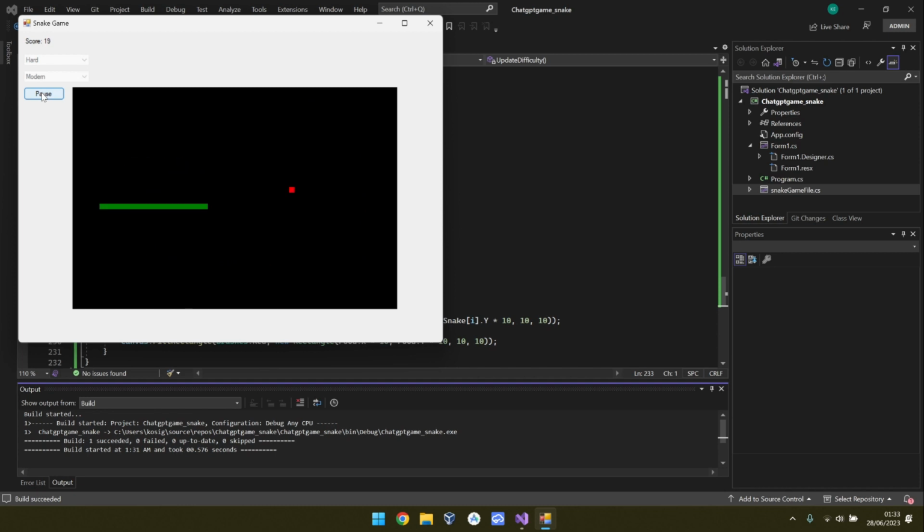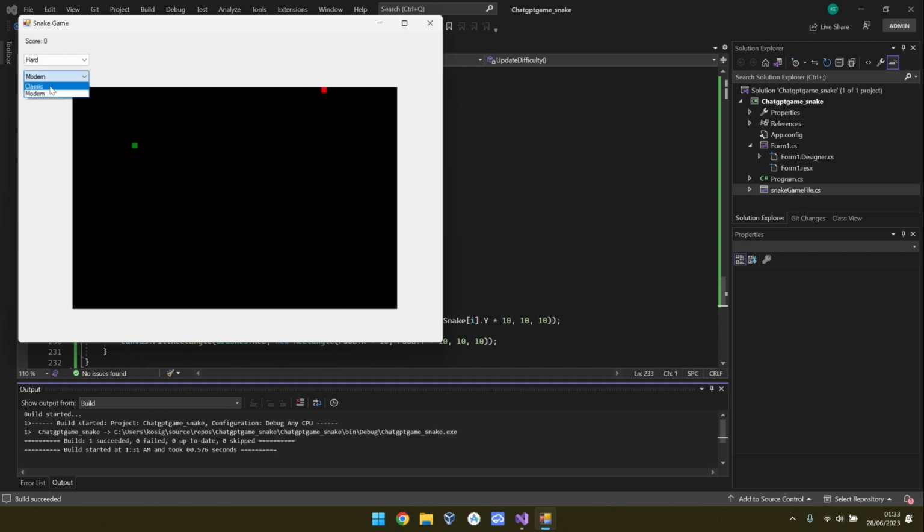Now, one more thing I would like to check is to make sure that it does collide with your body. First, I want to get it to be kind of long again. Okay, so let's see if it collides with our body. It does. And when it collides, you see the game over immediately. Our score of 22 points. And when I click OK, it resets.